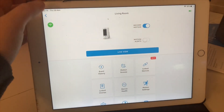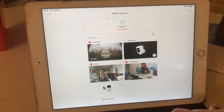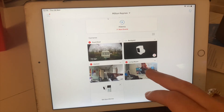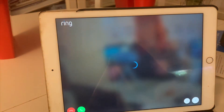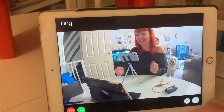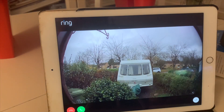I'm going to show you what the Ring app looks like. This is the basic home screen of the Ring app — you can see the four devices I have. I've quickly disabled my backyard view, but there's my front door, kitchen, and living room. If we click on the living room, I can do a live view — and there we are, live as we're sitting here.